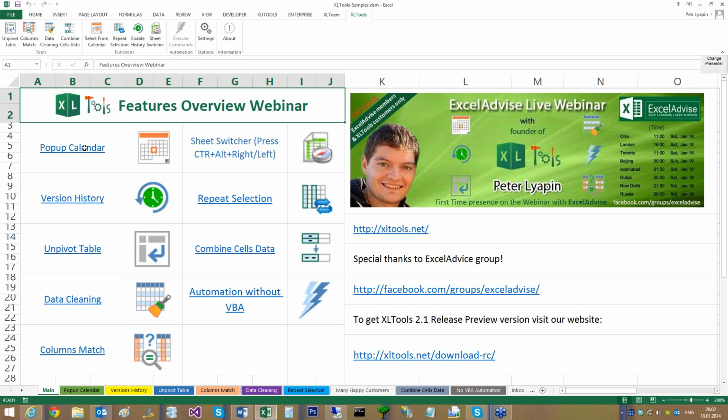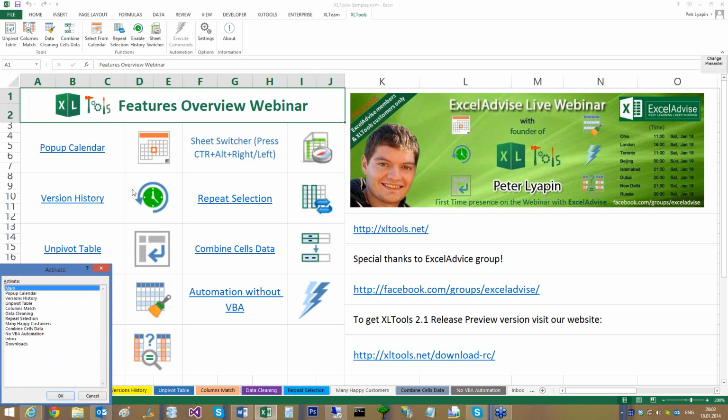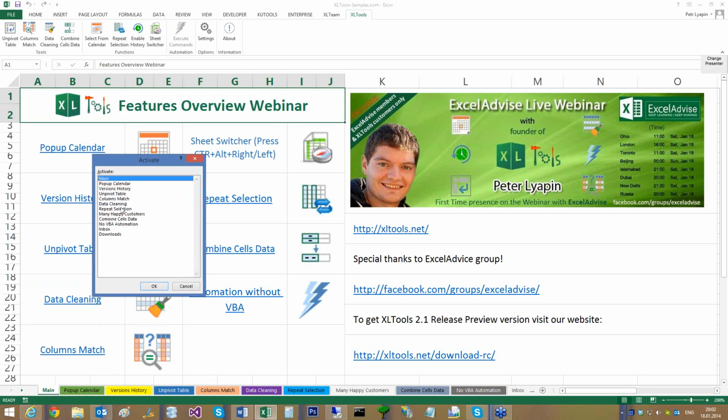Of course, you can use Control Page Up and Control Page Down to navigate between sheets, and here's another option. If you hover over this place and right-click, here's a little panel which can be used in a similar way to select the sheet you need.